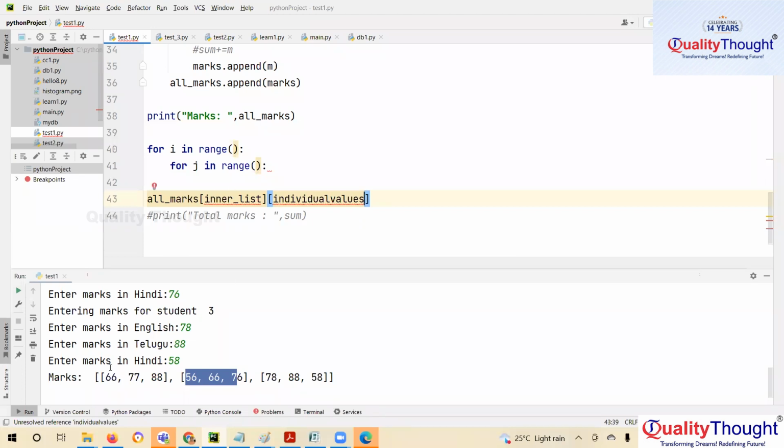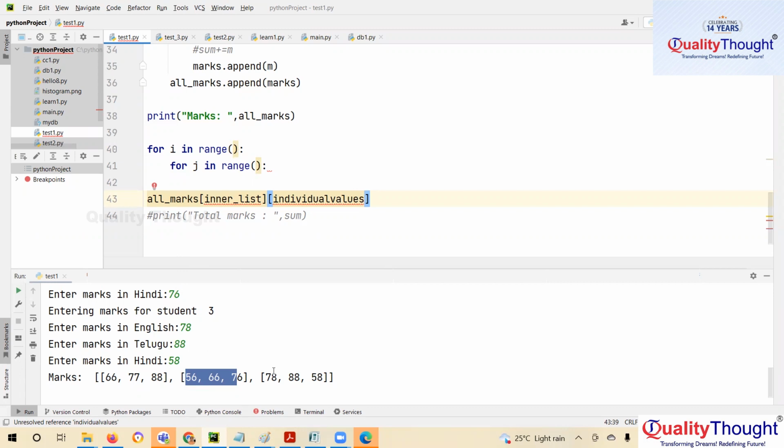Individual values, this is 66, 56. Now, the first time when I run this loop, I'm fixing the individual values and I'm changing the outer list. Like 0 of the first list, 0 of the second list, 0 of the third list.